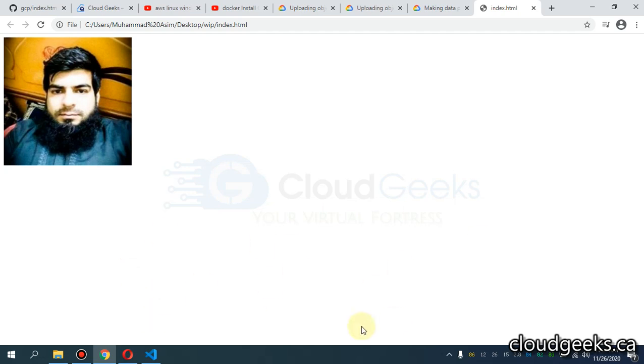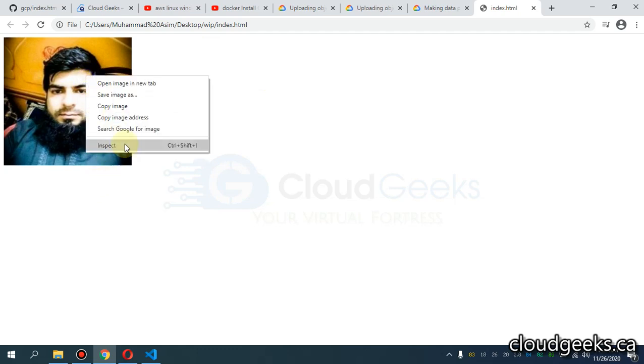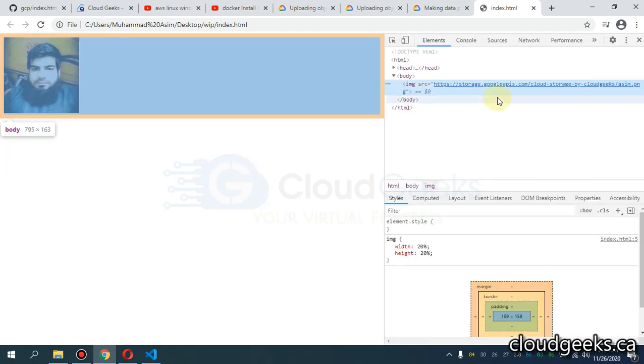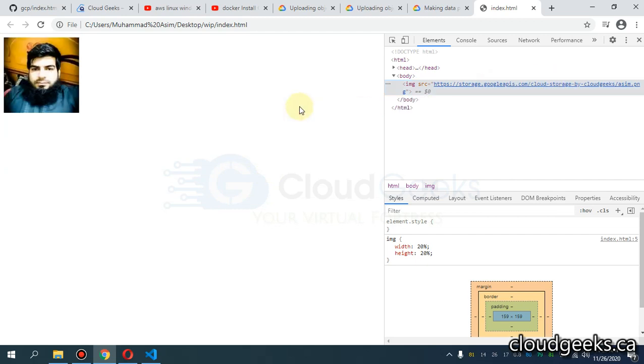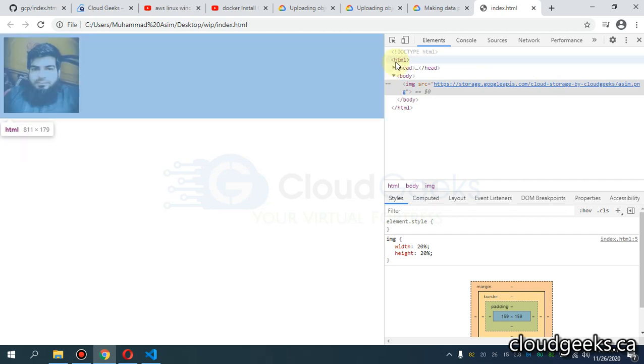You can use this index HTML in your application or whatever. It is coming from that. So if you navigate to the inspect section, you see the source in which we have already provided. So this is how you can use cloud storage publicly.